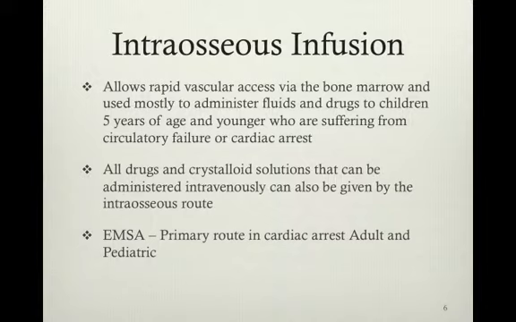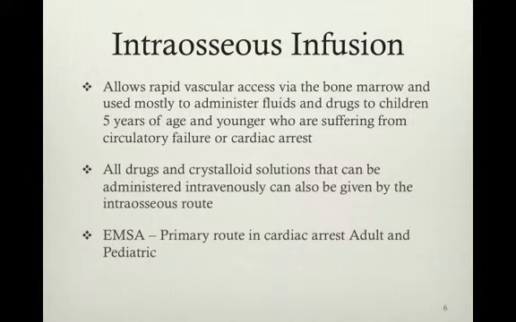Intraosseous infusion allows rapid vascular access via the bone marrow and is used mostly to administer fluids and drugs to children 5 years of age and younger who are suffering from circulatory failure or cardiac arrest. All drugs in crystalloid solutions that can be administered intravenously can also be given by the intraosseous route. Now, some services, including EMSA, this is their primary IV route. This is their primary way of delivering medications during a cardiac arrest in an adult and pediatric.